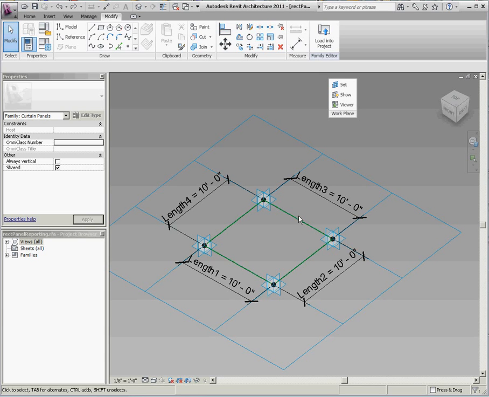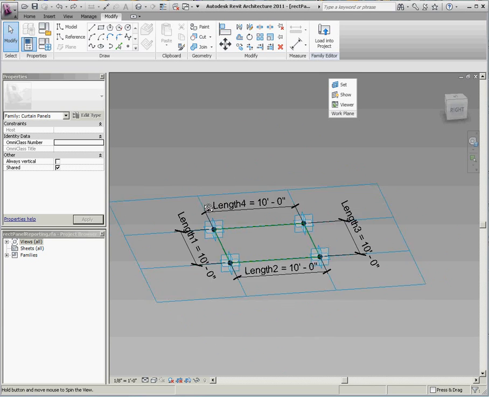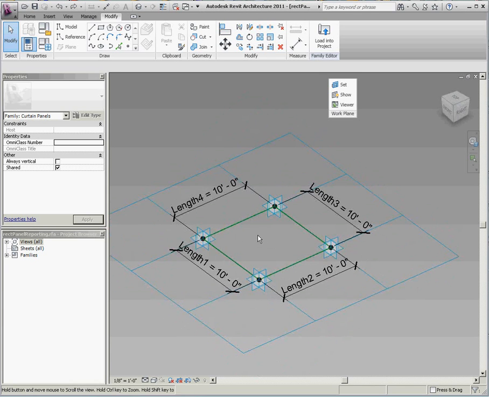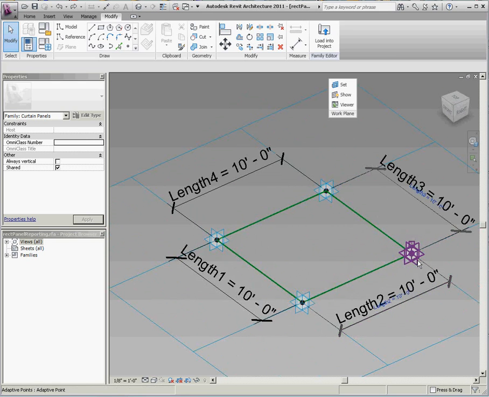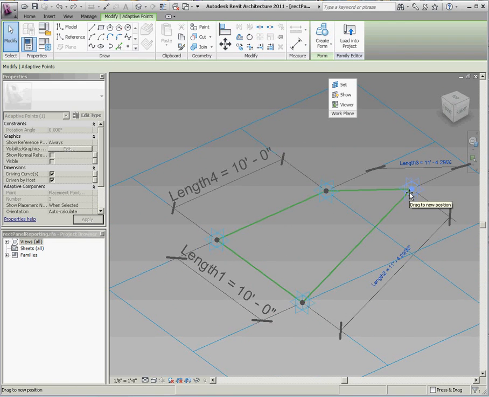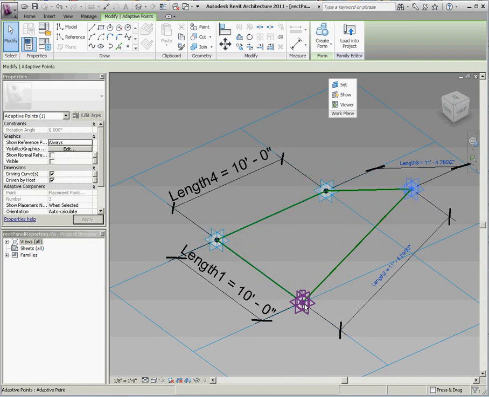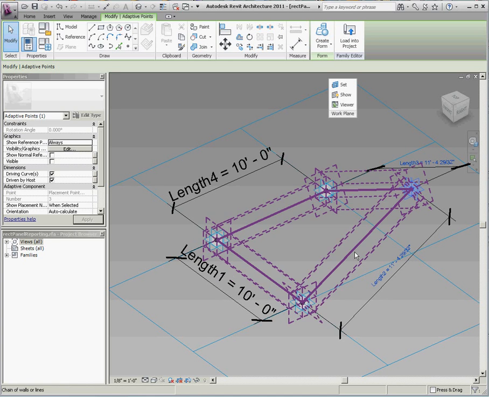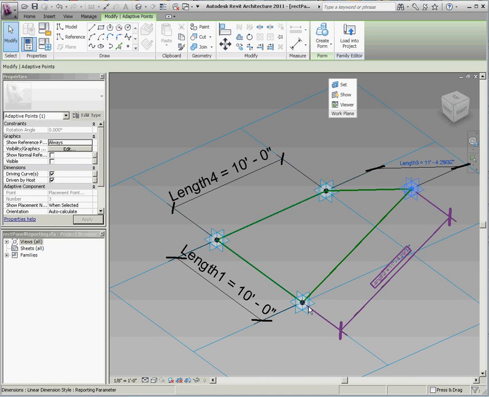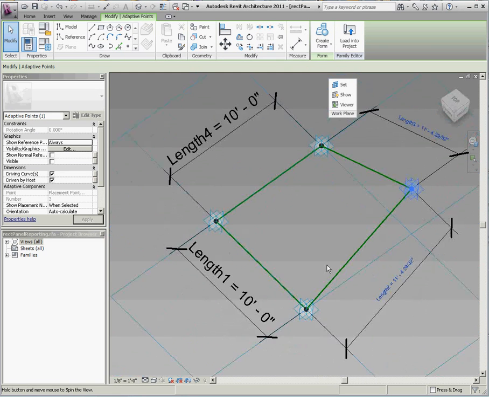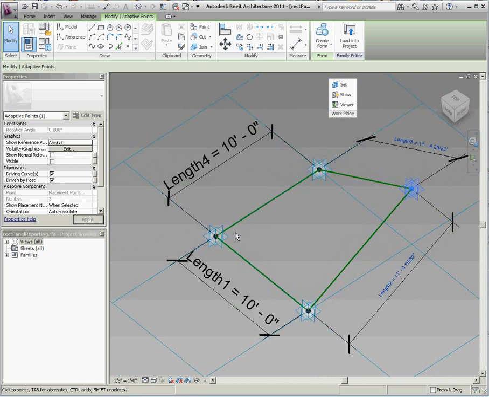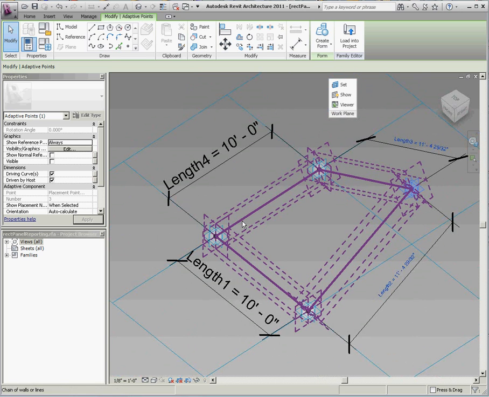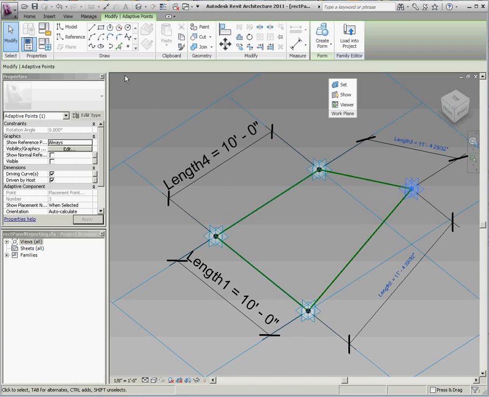So last time we did a reporting parameter exercise with curtain panels, where I was talking about how we could go in and make good, accurate reporting parameters that would actually measure the correct length from point to point in the curtain panel, rather than just report from here to here in a sort of horizontal fashion. I want to also show you how to go about doing an accurate angular measurement in a similar way, so you can control for the deformation of the panel.